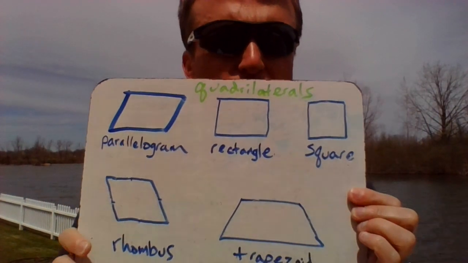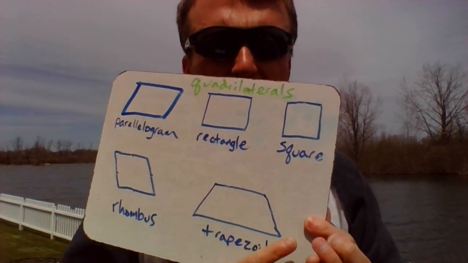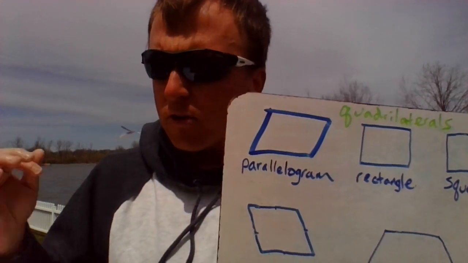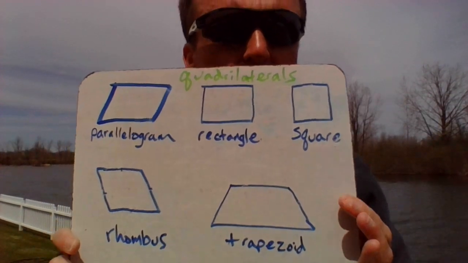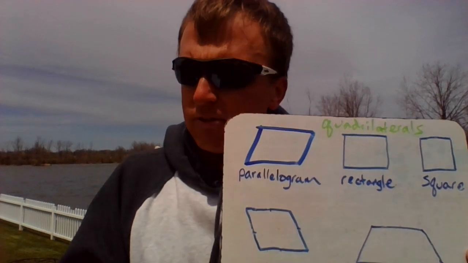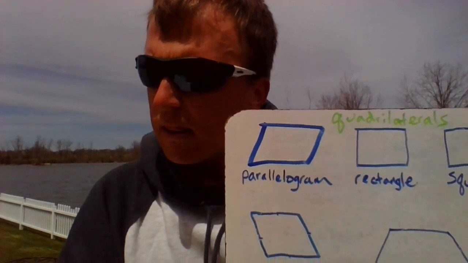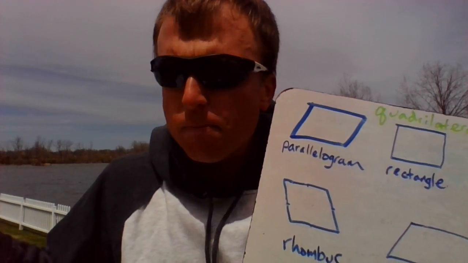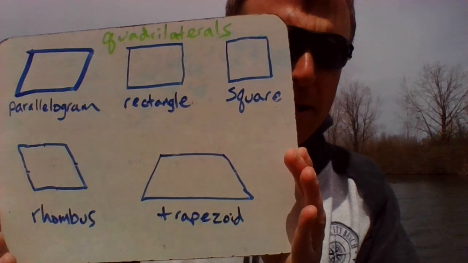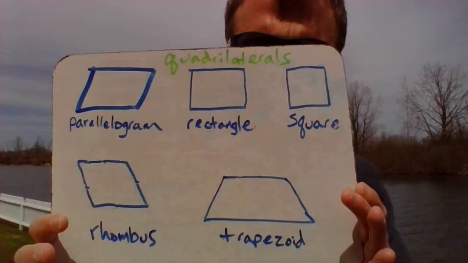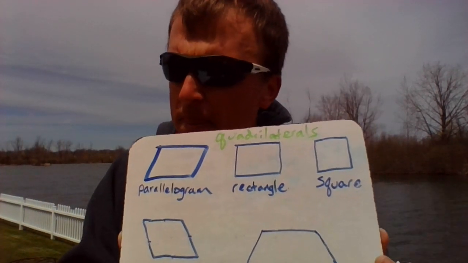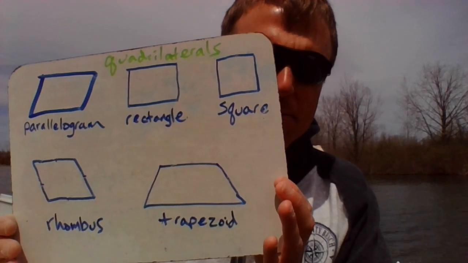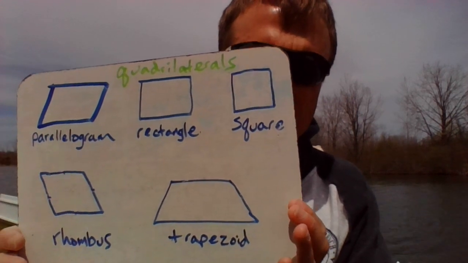Let's go on to right down here. Whoop, this one right here. Rhombus. A rhombus is a quadrilateral, has four sides, as you see. It has opposite sides that are parallel. So we got two pairs of parallel lines, the two top and bottom and the two sides. All right. All the sides are the same length. Okay. So all the sides, top, bottom, the two sides are all the same length if we measured them.